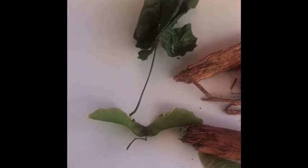You could do it on a piece of paper like this, or they can even glue it on a paper plate. If you give your child the supplies, they could do what they want. Also, another thing you can do is, if you have gift paper or tissue paper, your child can rip up pieces, crumble it up and create art that way and glue it to the paper like so.